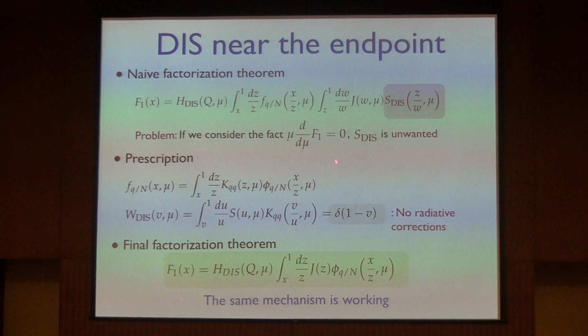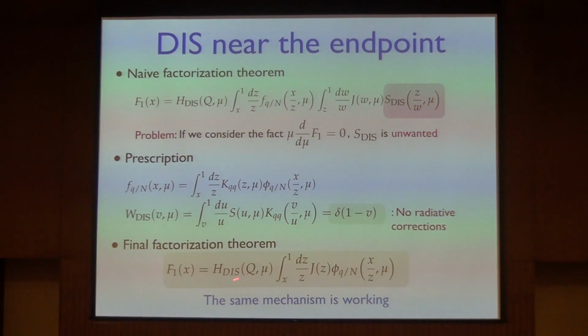In order to cure this problem, we can take the same step as the Dirac case. These collinear functions can be matched onto natural parton distribution functions, obtaining this collinear kernel. And then we can recombine this problematic soft function and the collinear kernel. Finally, we found that at higher order in alpha s, this result gives 0. So this W, DIS, gives a trivial result.